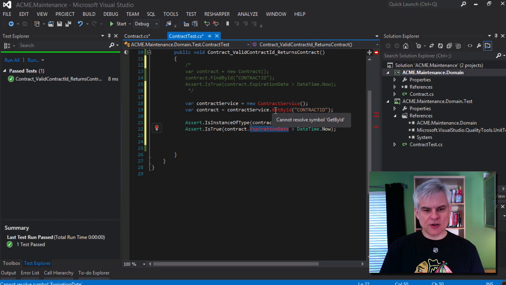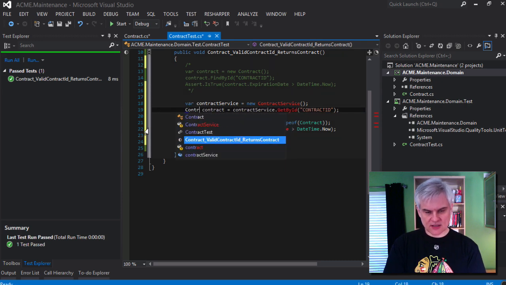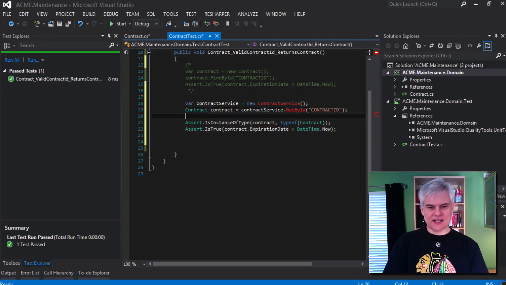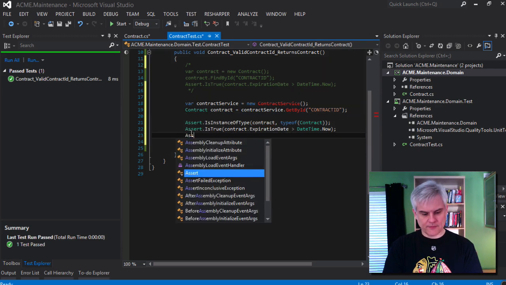Because we haven't created this getById method yet, and ultimately we'll want that to return type contract. So it'll return a new instance of a contract class. Since we're just calling var here, this won't work. Now if I were to change this var to contract, I think, yeah, that expiration will go away. Either way is fine. I don't really have a strong opinion on that.